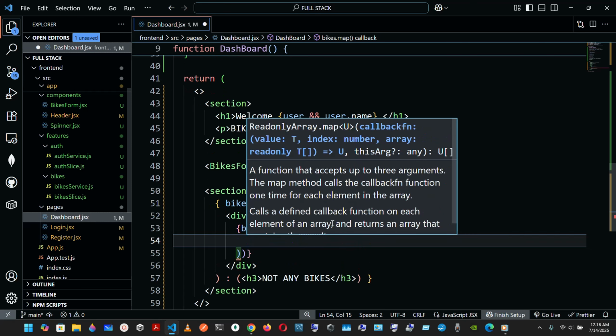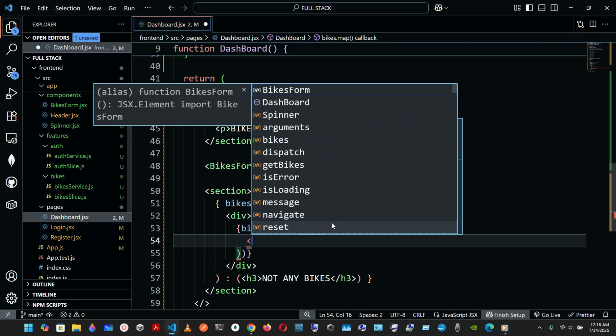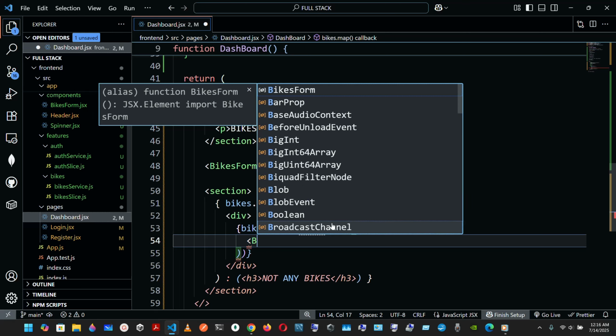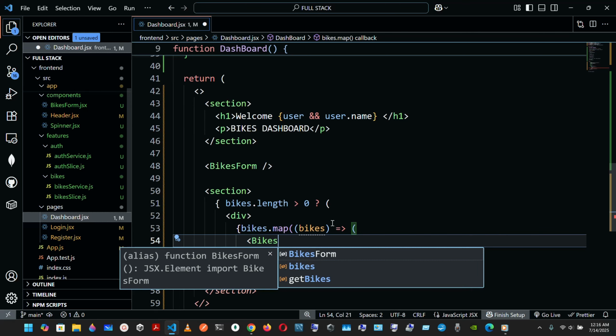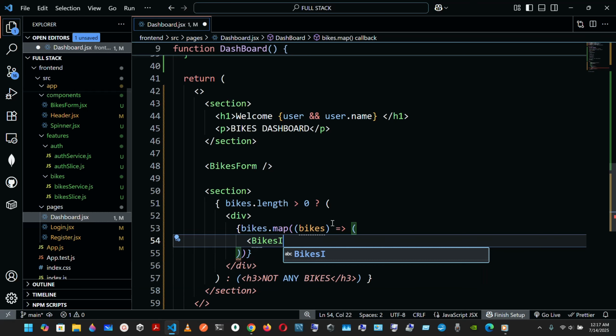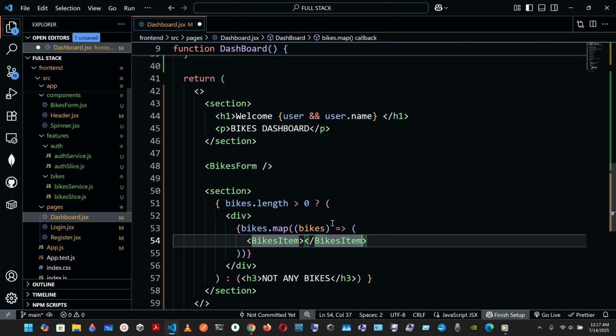Below we put our bikes, which will be in a component we haven't created yet: BikesItem.